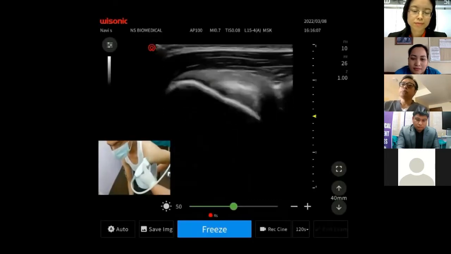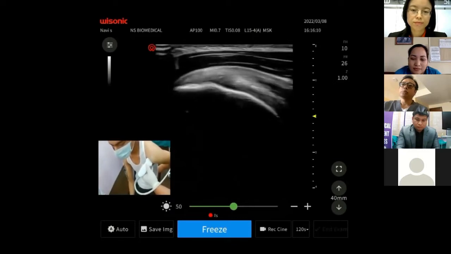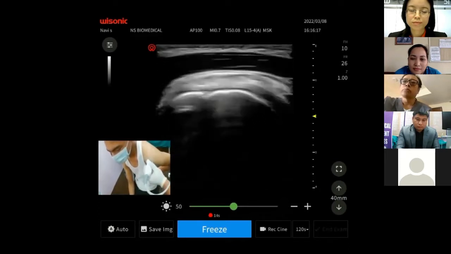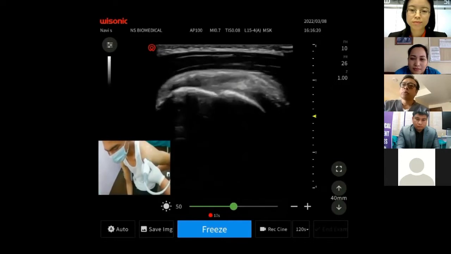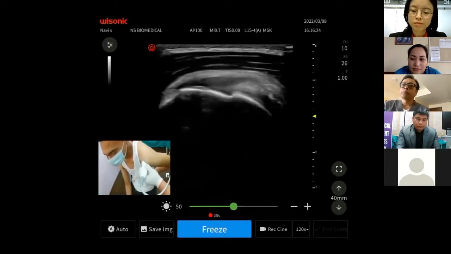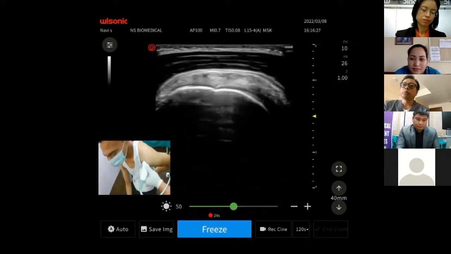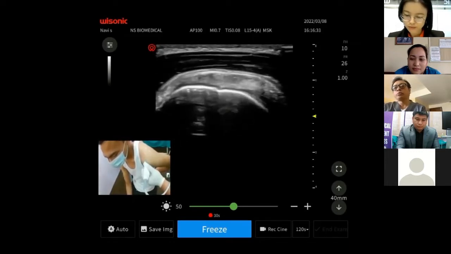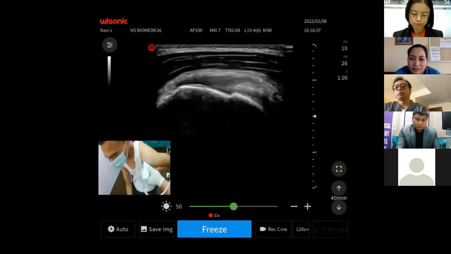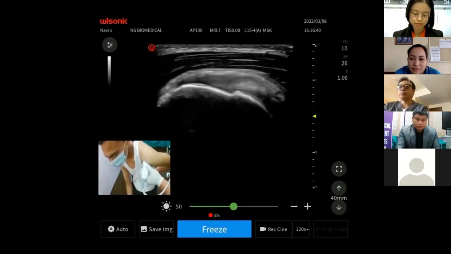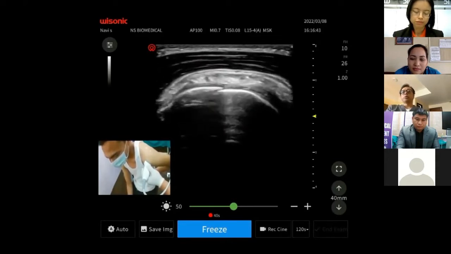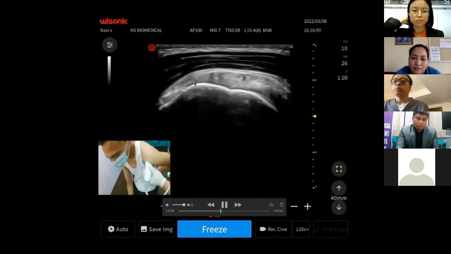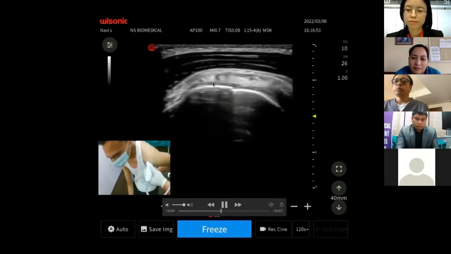One more thing to note is that when we are scanning the supraspinatus along its long axis and we go all the way up to see its insertion to the greater tuberosity, sometimes we may come across some anisotropy like this. If we see an anisotropy like this, we should not jump to a conclusion of pathology. We should always rock our probe to see whether we can find a normal fibrillar pattern of the supraspinatus tendon. As long as we see this normal fibrillar pattern, this is a normal tendon. This anisotropy could be because of the curving of the fibers of the supraspinatus tendon. Still, at the insertion of the tendon to the greater tuberosity, we see some thin hypoechoic line, that is the articular cartilage, over which the fibers of the supraspinatus tendon go and insert to the greater tuberosity.